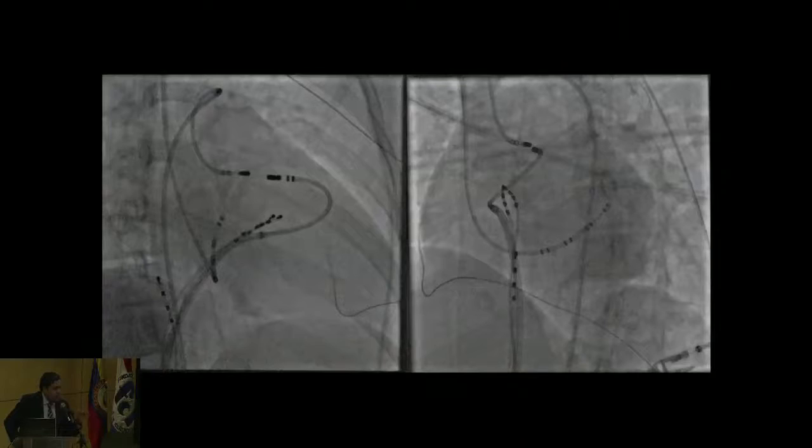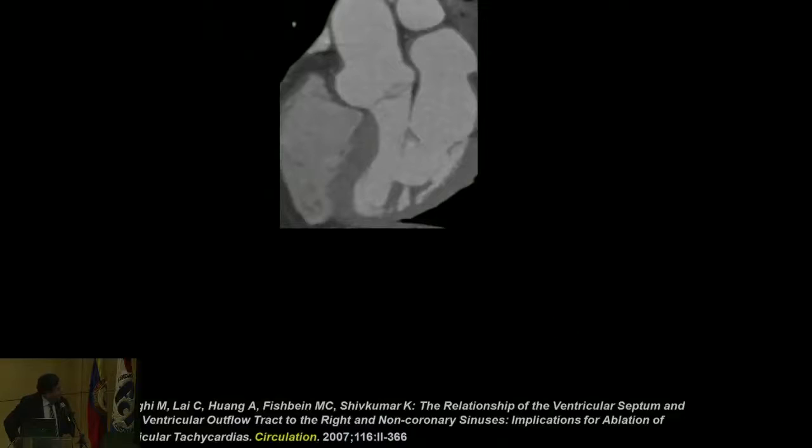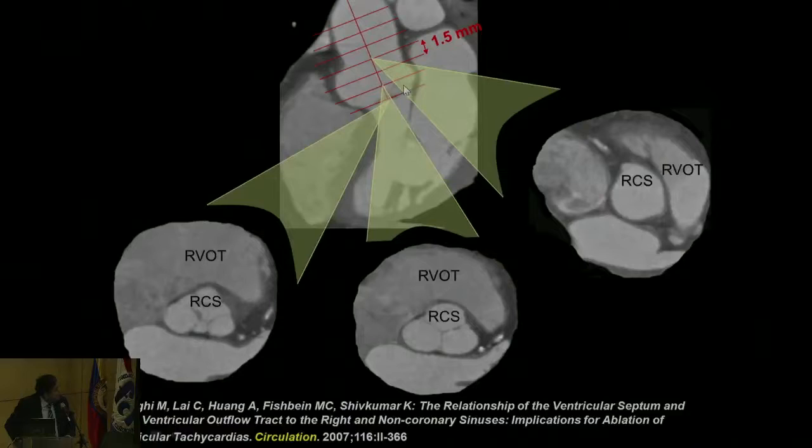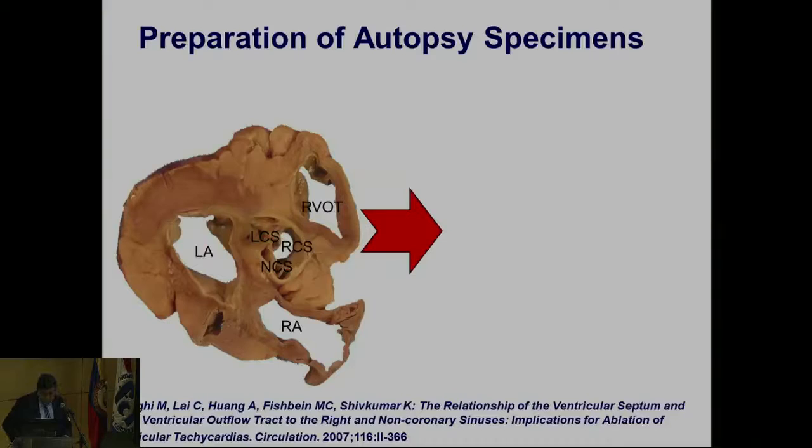It's about micromapping and having a lot of patience in a case — that is the difference between success and a repeat procedure. We looked at this in a structured way, using the aorta as an orientation. A problem in pathology textbooks is that pathologists cut the heart however they want just to identify structures, whereas in cardiology and electrophysiology we have to live with the catheter and view anatomy as to how the catheter views the heart. So if you use the aorta as an axis and do cross-sectional work both with CT and anatomic specimens, you can study the relationship at all these levels between the muscle surrounding the aortic root and the actual aorta itself. This study was done by Marmara Vaseki many years ago and we are finally putting the manuscript together.